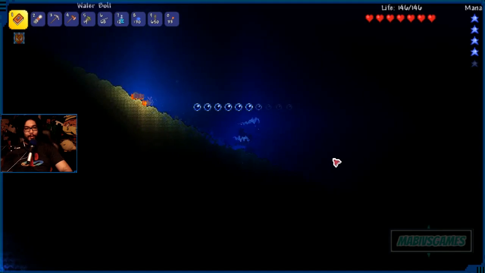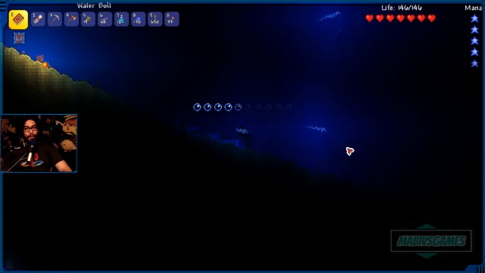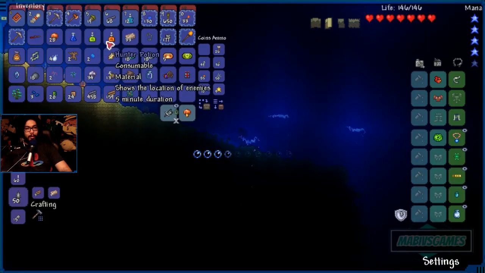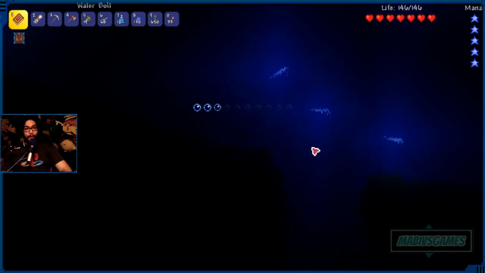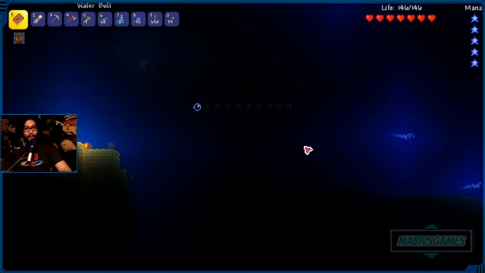Should be good enough. I can't see what's ahead of me, so I'm going to have to go ahead. I don't have the shine potion, which is not good. I might run into some enemies here. I could use a hunter potion, but I think I'll wait on that. Okay, here we go. So please, I want to be able to open this thing up.